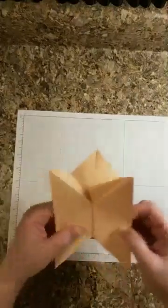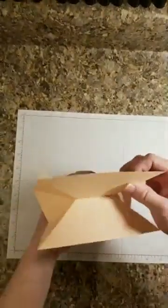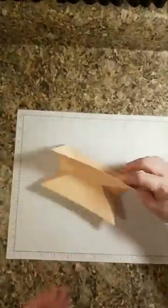I decorated mine this way, but this one tonight I think we're going to decorate this way, and that way y'all can see that.